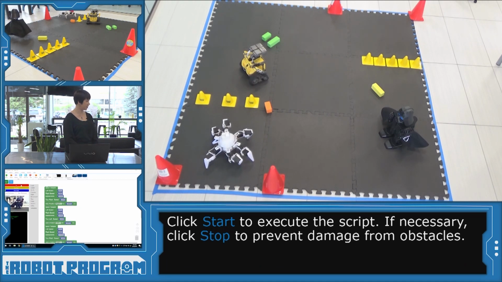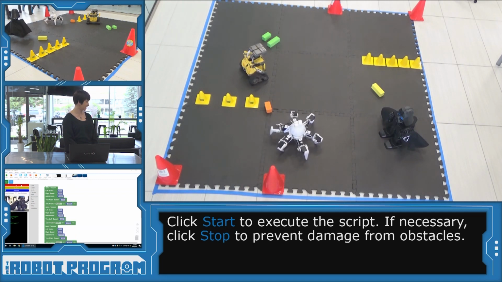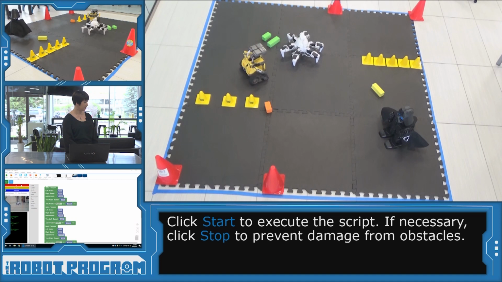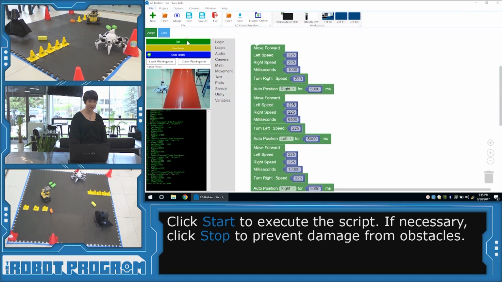All right, coming towards Darth Vader. Good, we made it through those obstacles. Turning left. Now down the long path. We'll see if we need more time or not. Oh, looks like 12 seconds was maybe not quite enough. I think we're going to run into those yellow pylons. Oh, maybe not. Oh, and we didn't go forward enough at the end. All right, so he's going to run right into that pylon. All right, I'm just going to stop my code here.